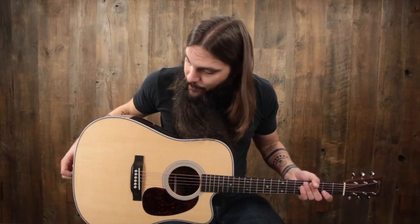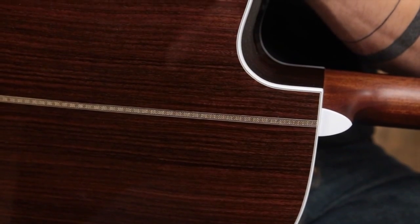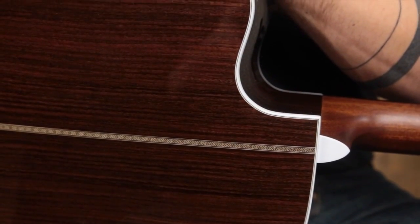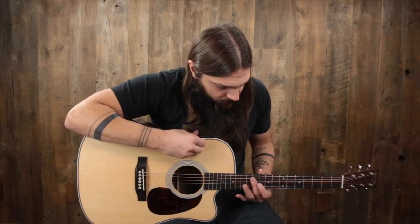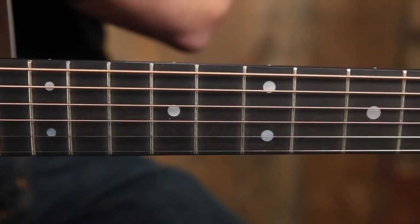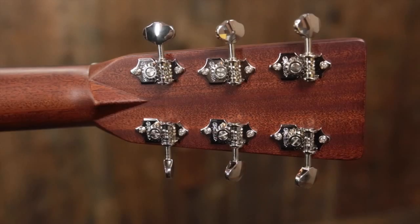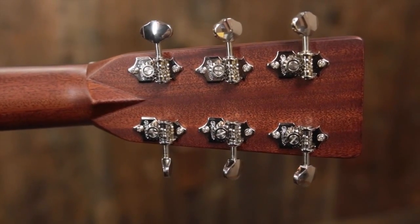The back, in typical 28 series fashion, we have East Indian rosewood with a zigzag back strip, low profile mahogany neck with an ebony fingerboard, large dot inlay, an inch and 11/16 bone nut on an angle, classic Martin style headstock with open gear butterbean style tuners, and an all around killer guitar with a cutaway.